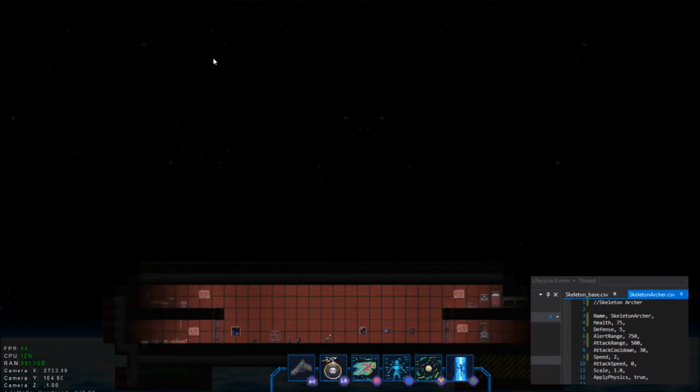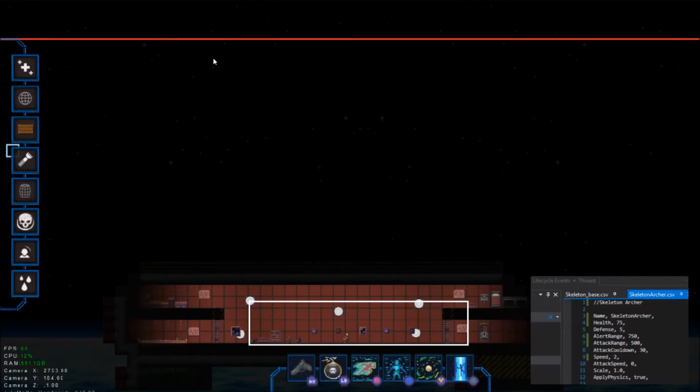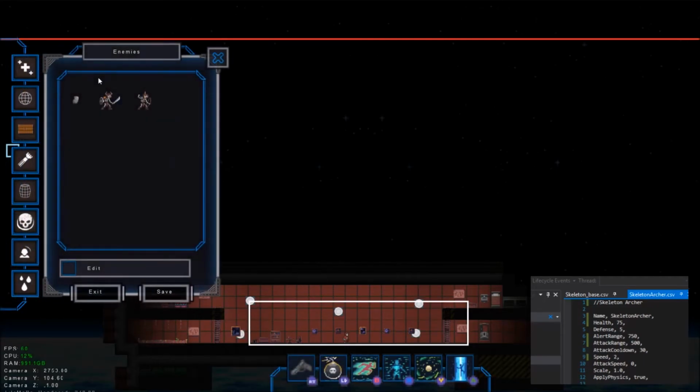So this is a cool system. I have tons of different animations and enemies that I want to add to the game, and all can be added pretty quickly. After I got the system built, adding, for example, the archer was way quicker than adding the base classes and stuff like that.